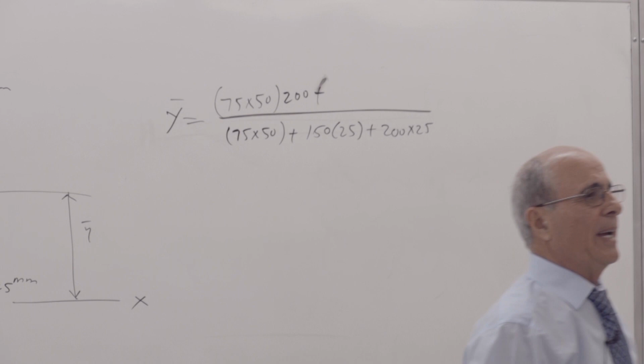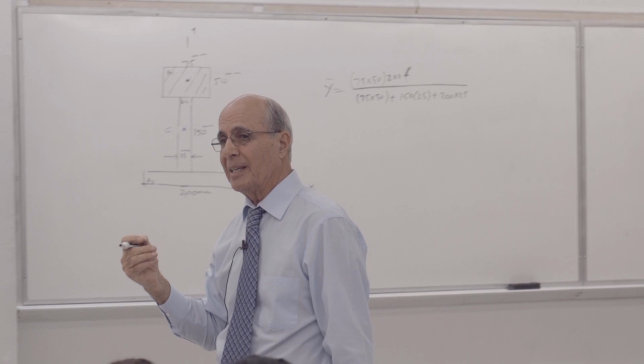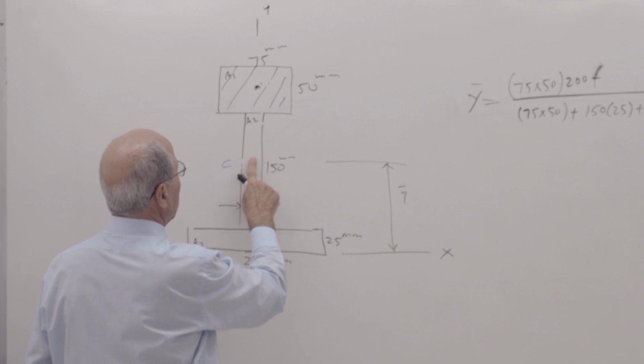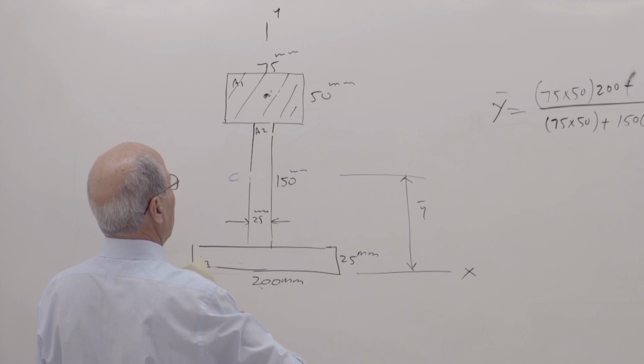This is how you should have learned this stuff in the statics as well, because this is really what the key is. So then we go to the second one. When we go to the second one, don't forget about this C bar. This is something that you are trying to locate. This area, now the second area, this is the second area. Let's do it this way.